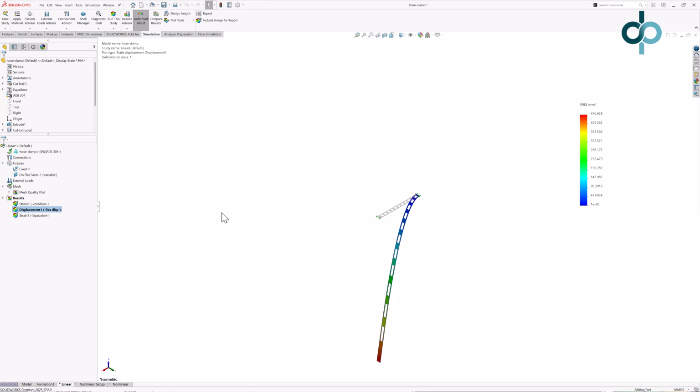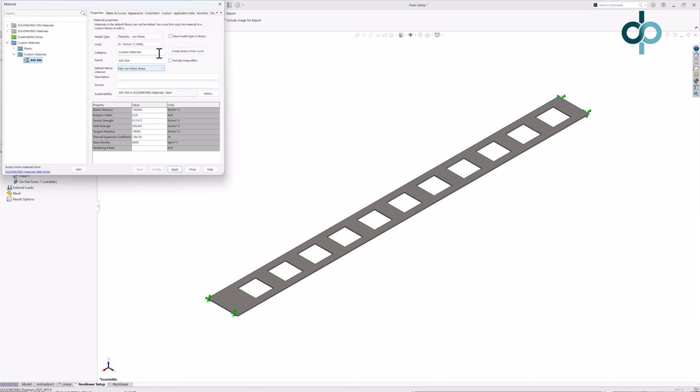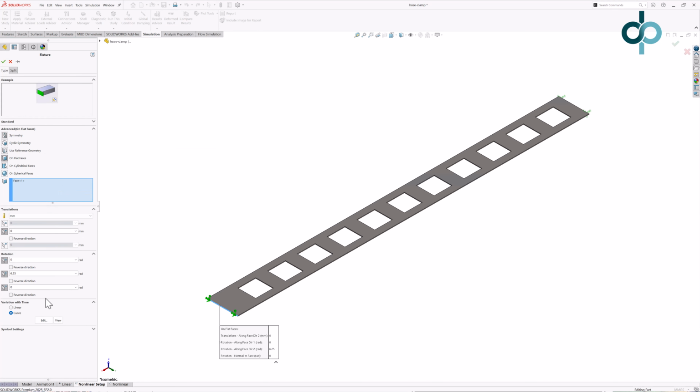So now, a nonlinear study. The setup is exactly the same, but some additional functionalities unlocked. The material applied is a nonlinear material. There's several options now available to accurately account for this complexity. In this example, we're using the tangent modulus to easily create a bilinear stress-strain curve. Next is the loading, which you can vary over time, which gives you more control.